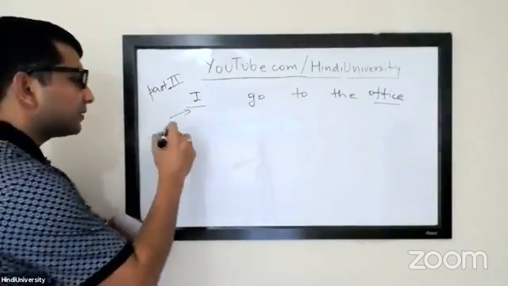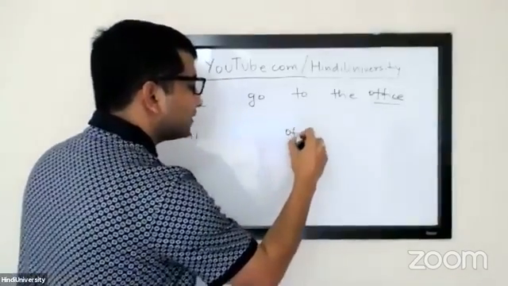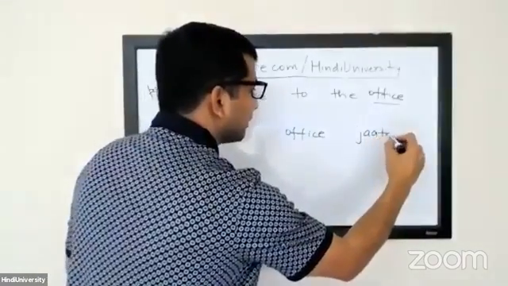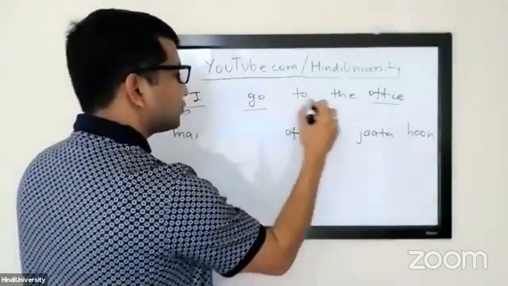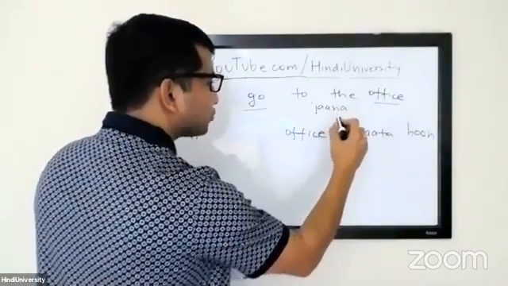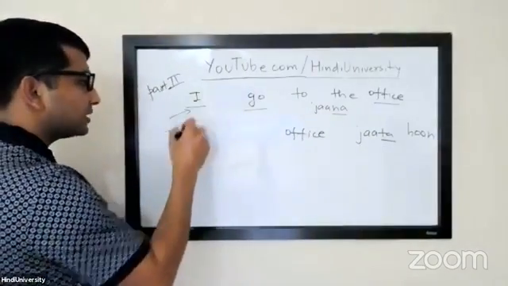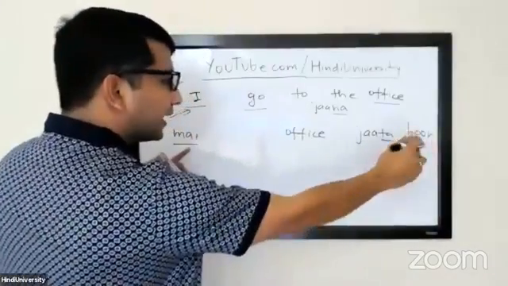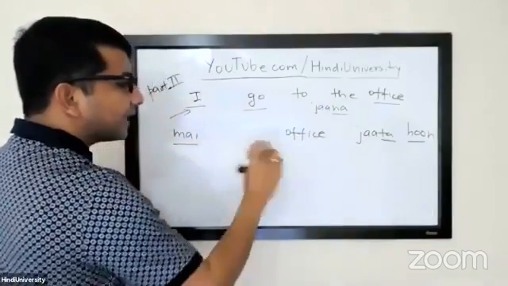Very simple. You will say, मैं office जाता हूँ. Right? You have to go, which is jana, and it's used in the present tense. So you remove na and you put ta. Okay, and because you're using मैं, you're ending it with हूँ. मैं हूँ, I am. And then you say it with a verb, which is मैं office जाता हूँ.